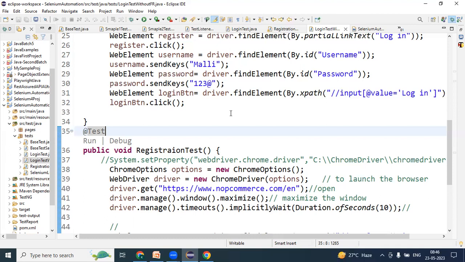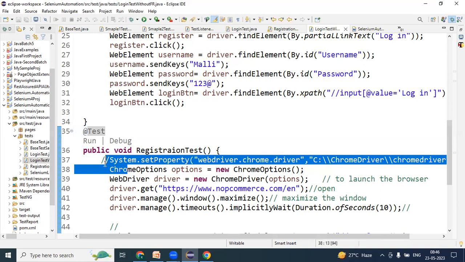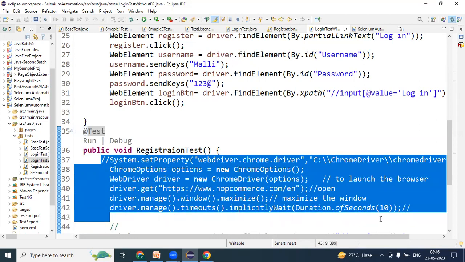Whatever the common thing is, I'll move this code to one class file. I will make it into one function, right? If you call that function, automatically you will get the driver. Is it easy or not?